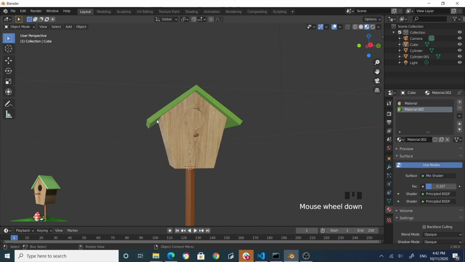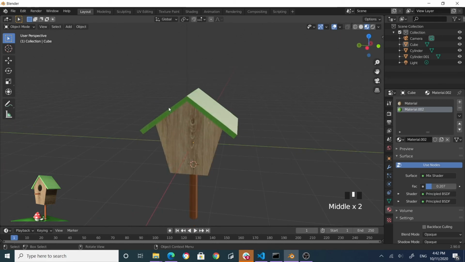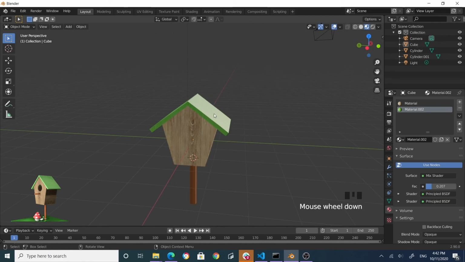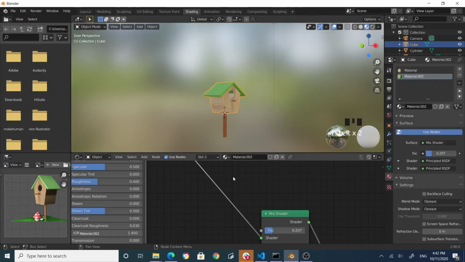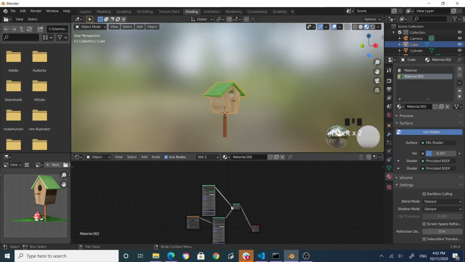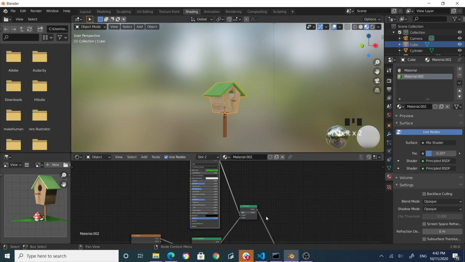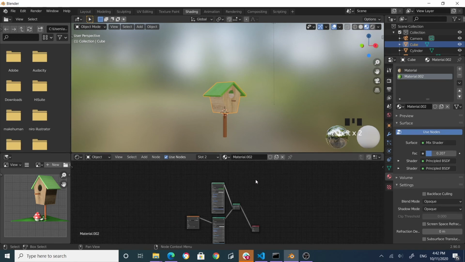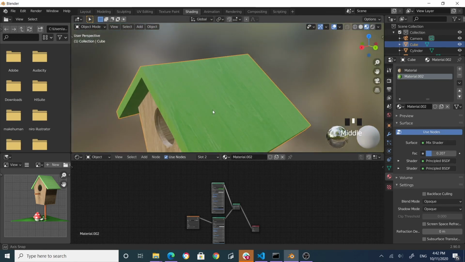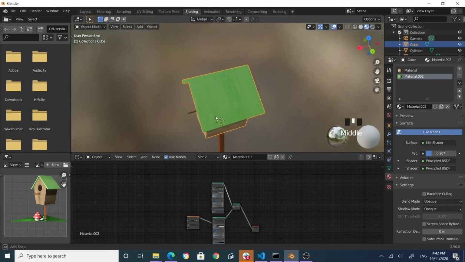selected only, in the edit mode, the roof part and then added a new material section for that. And that was a copy from the original material so that we keep the texture. And then when it gets to the roof part, we mixed the original texture material with another green color Principled BSDF using a mix shader. So that's how you create wood painted with some color.